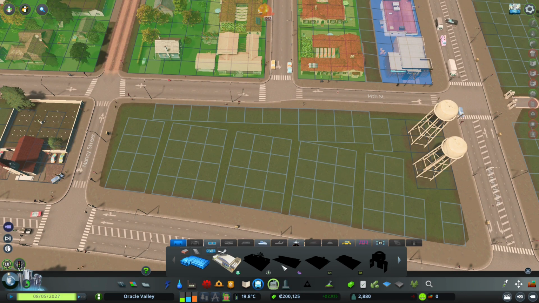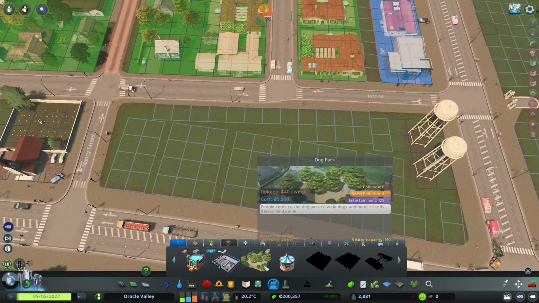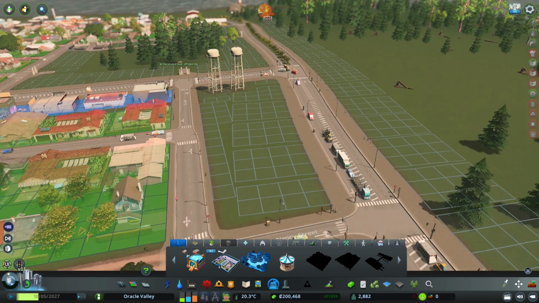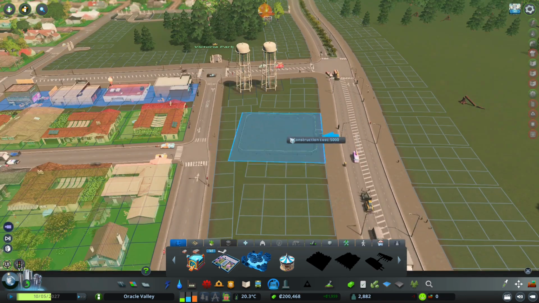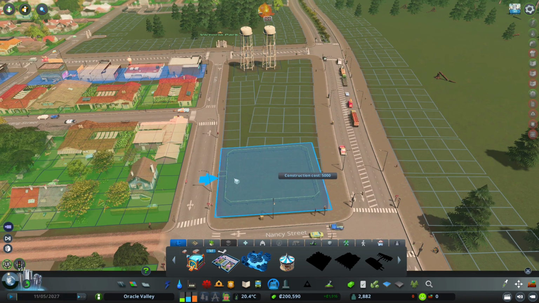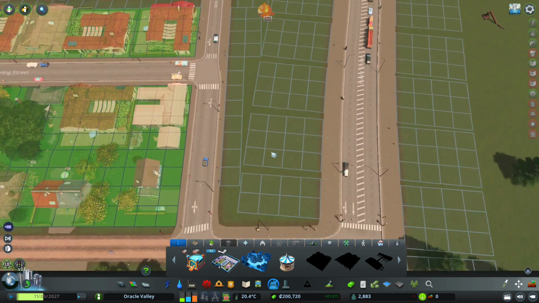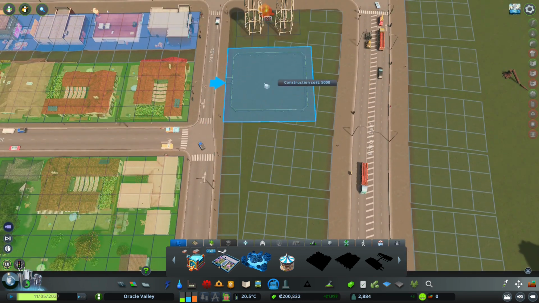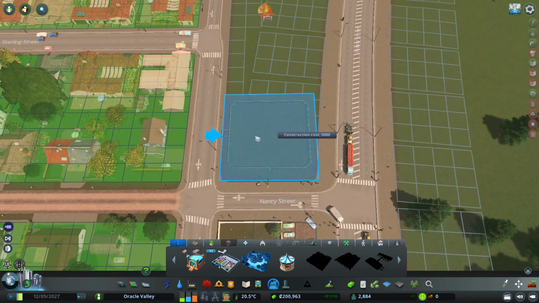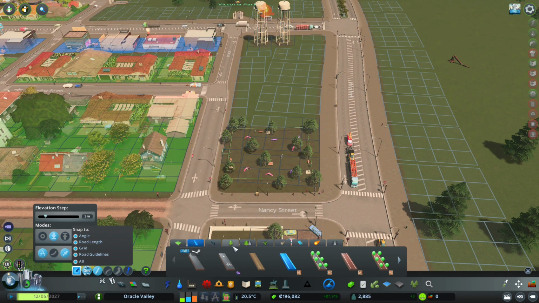So let's quickly choose a little park asset. Actually, a dog park could do wonders over here. This seems like a good little spot for it. It's a little busy on the road though, actually. I'm not the biggest fan of that. We could put a pretty good fence along it though. So yeah, why don't we do that then? We'll have the small dog park right along here. And then we'll run a good fence along the side.